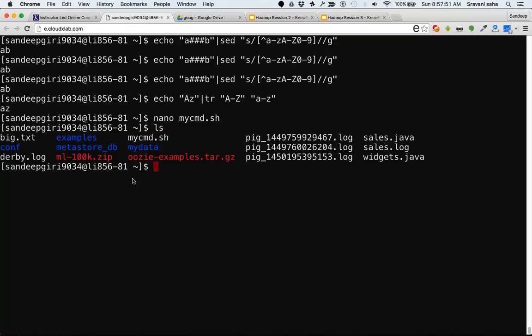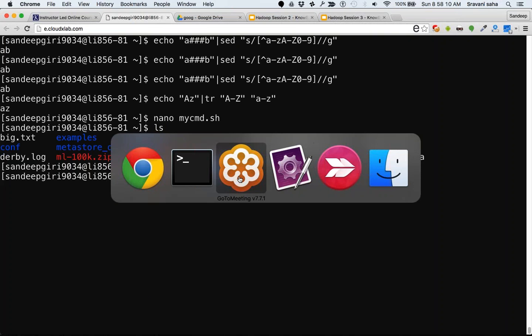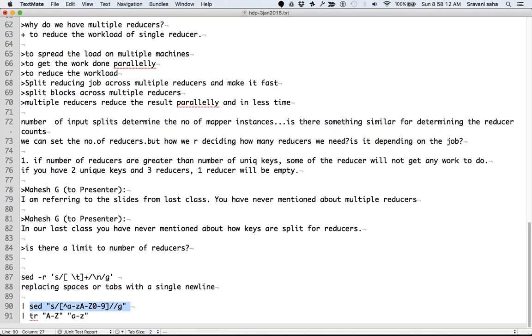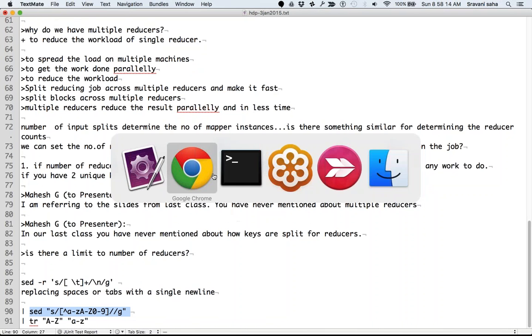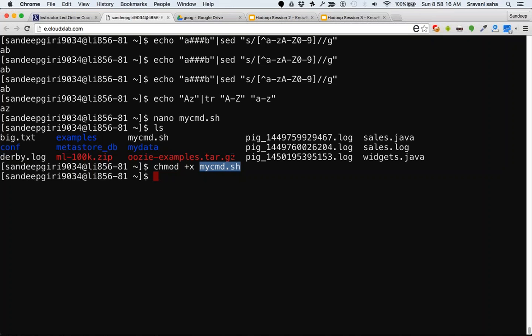Now this file mycmd.sh, we need to change its mode to executable. This is a very important step. We all forget this part. Make this program executable, otherwise, if you try to run it, it will give a permission error saying cannot execute this. So we created a file and we made it executable.